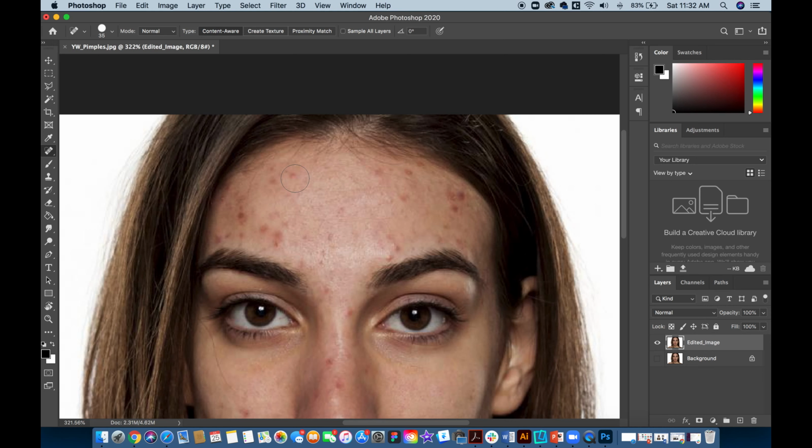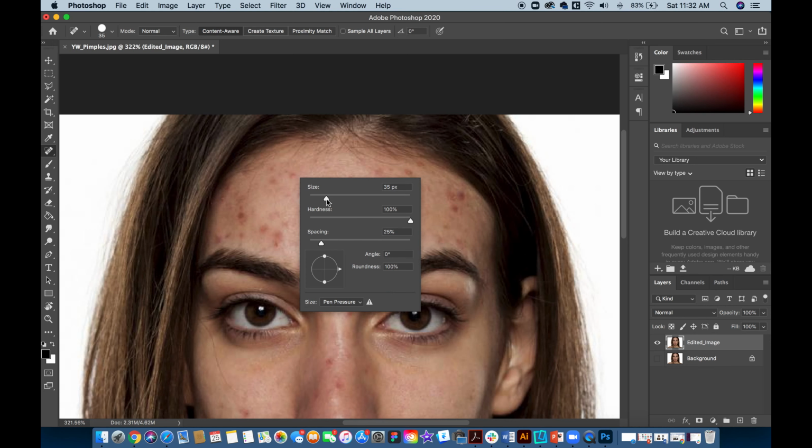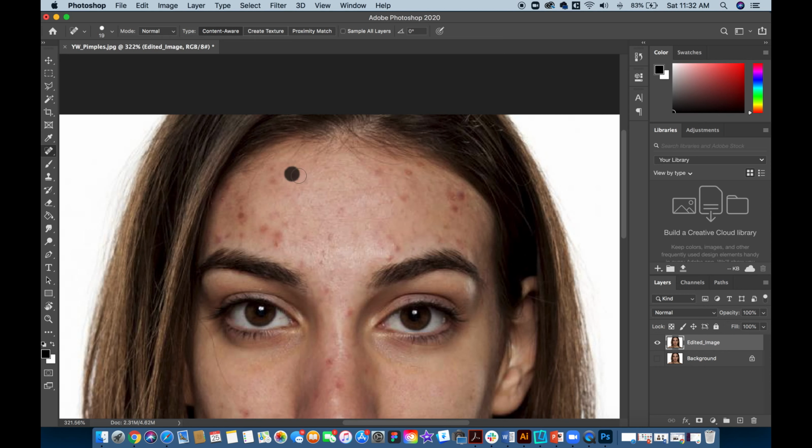So now I'm gonna resize my brush, or you can actually use the square bracket to downsize the brush and to make it bigger, just the right square brace. Okay, there.